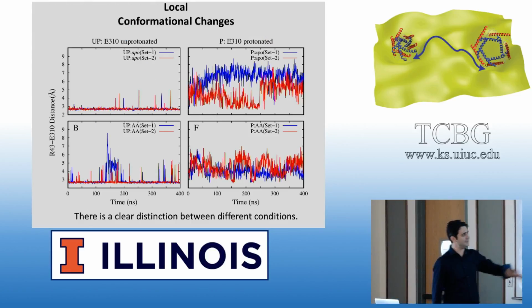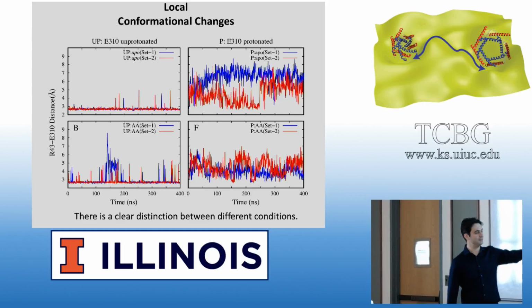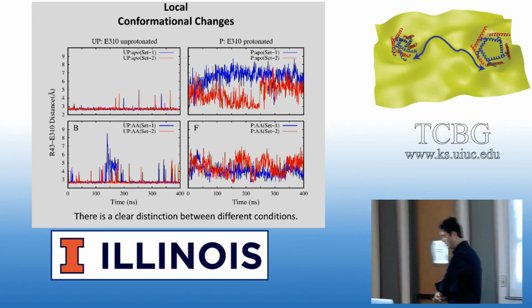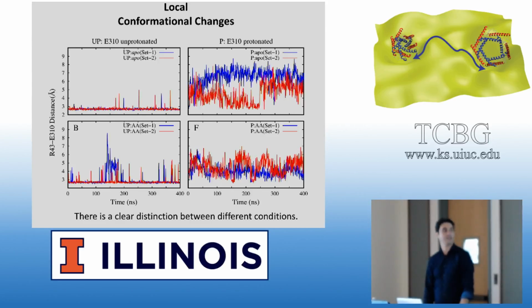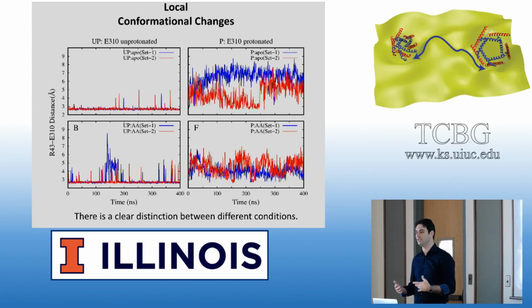So this is another example when you do have the dialanine there. Again, when the system is unprotonated, you do have a salt bridge. When it's protonated, you don't. So this is the kind of thing that you can do, and it makes sense. And these are some local conformational changes. Usually, it may tell you something if it's reproducible. And if you run long enough, it will tell you something, and you can use it.